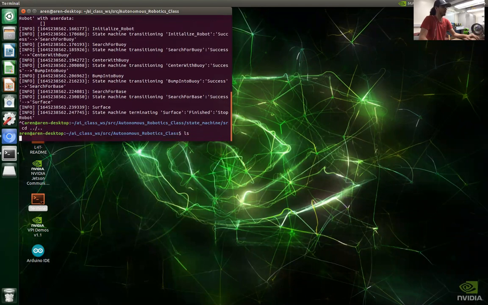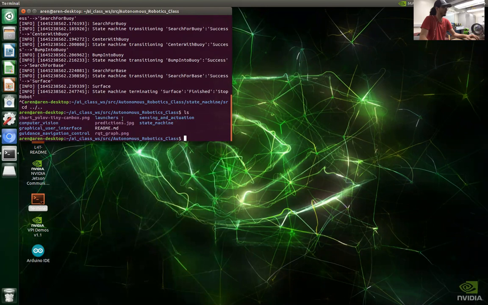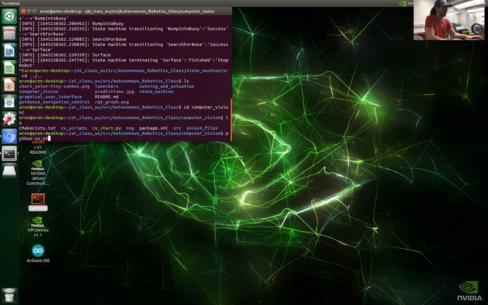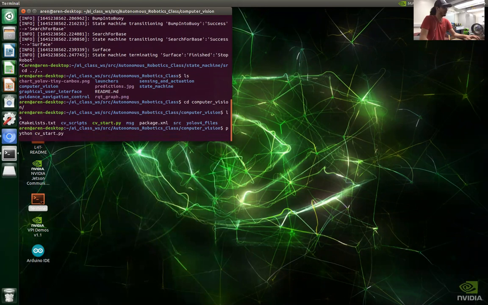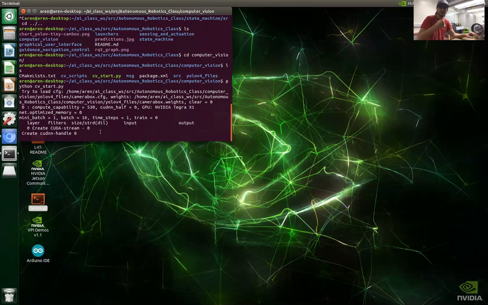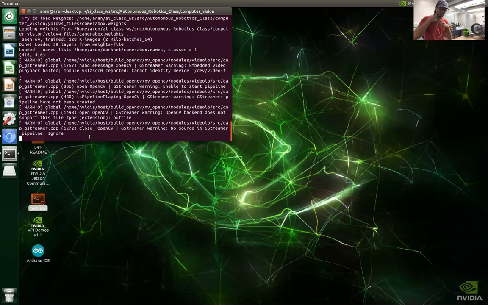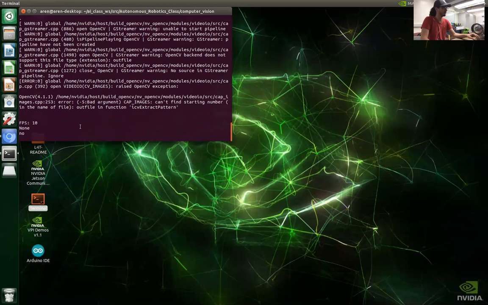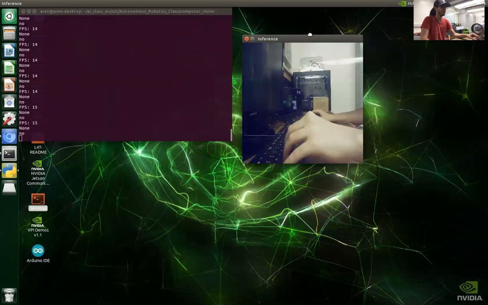So let me go back to the main folder section here where all of the packages are. Next thing we can check out is this computer vision folder. So I'll just go into the computer vision folder, do ls, and we see this cvstart.py file. This is the file that's going to be running all of our computer vision. This might take a minute with the screen sharing, but hopefully this will be up in a few seconds here. Still running. And any second now. Oh, there we go. Okay. Usually it takes half as long, so not that bad.